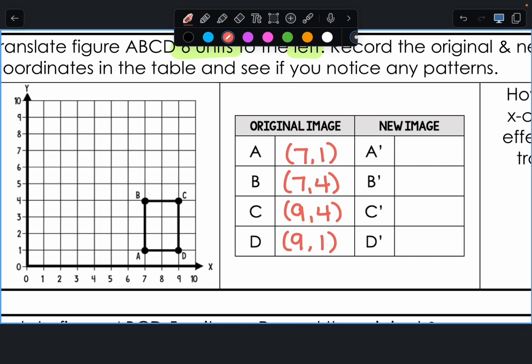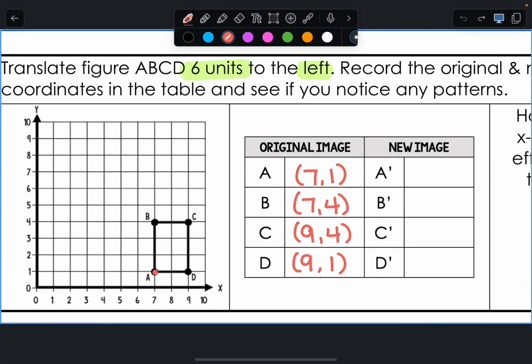So I start with A. I move 7 boxes to the left, right? 6 or 7? 6. Sorry. 1, 2, 3, 4, 5, 6. So A prime, or the new A, ends up where? 1, 1. Okay.